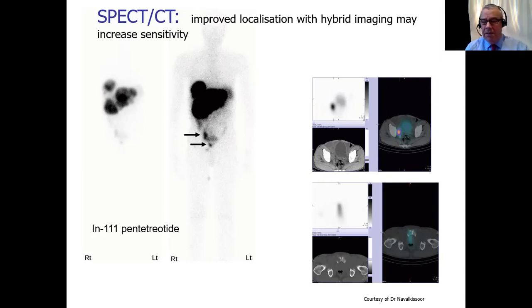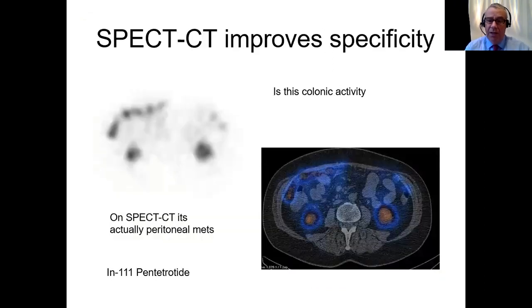But what was not expected is when we looked at the lower area of focal uptake, which most of us thought to be urinary, there was in fact uptake in a small lytic bone lesion. So this suggests that we may not just improve specificity, but sensitivity using these techniques. Now, this is a nice example where it does improve specificity.